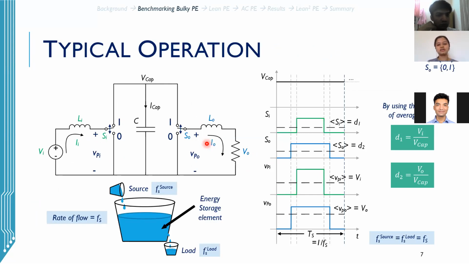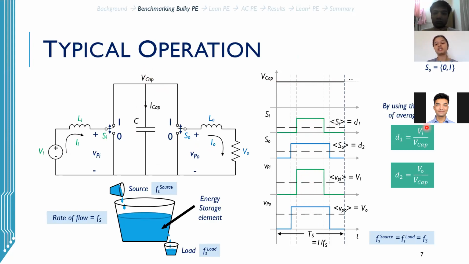So here is a glance at the typical operation of the power converter, wherein since this capacitor is assumed to store an abundant amount of energy, we can assume that the capacitor voltage is essentially a straight line. If we look at the switching functions at the source side and the load side, we see that they may or may not be synchronized. In this case, it is shown that these are synchronized to the center of the switching cycle. The source and the load pole voltages are shown at the bottom.